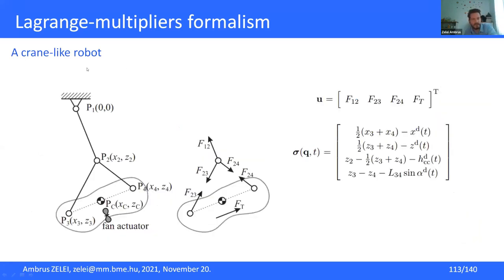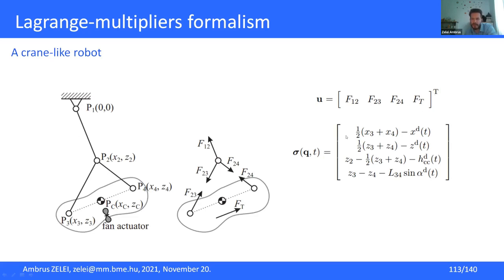And in a simplified model, which is a planar model, we can see that we have this robot here. These are the cables. This is a rigid body, the gray potato, let's say, and it has 4 actuators. So one actuator is the cable force in the main cable. There are 2 other cable forces in the 2 secondary cables here and here. And we have a thrust force exerted by a fan. The force is written here.